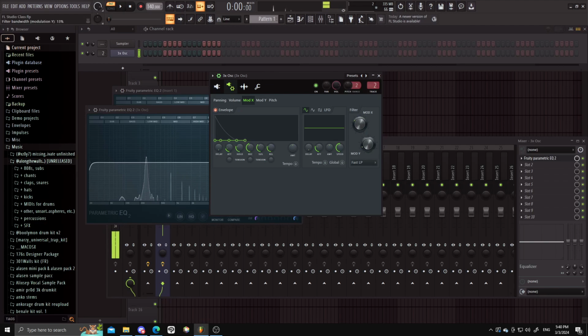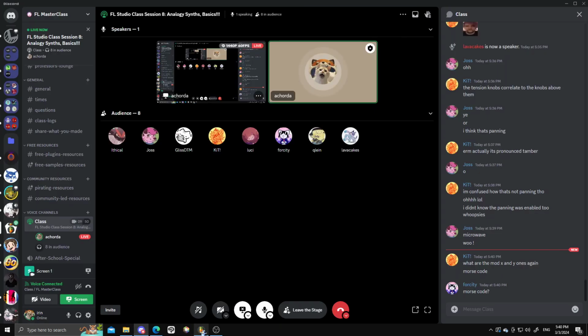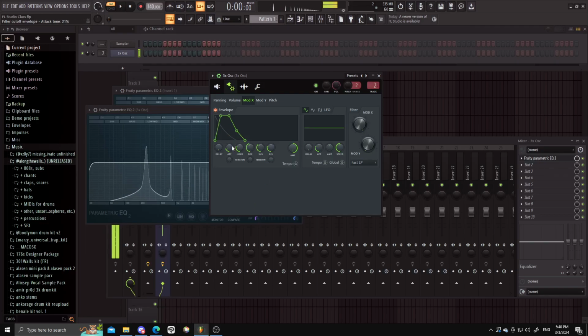So mod X is cutoff, mod Y is resonance. It's very weird how mod Y works. With mod X, if you want a fading out one, you'd have to do it down, and you have to make the envelope reversed.